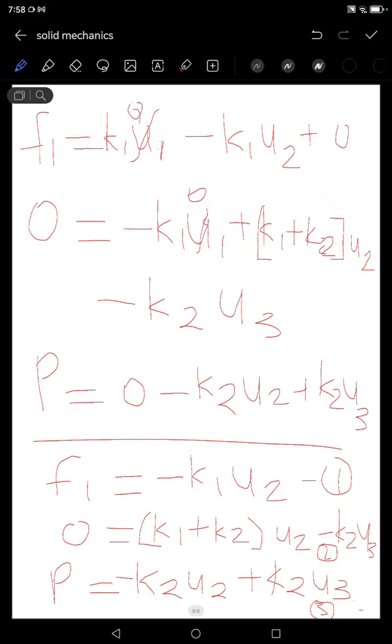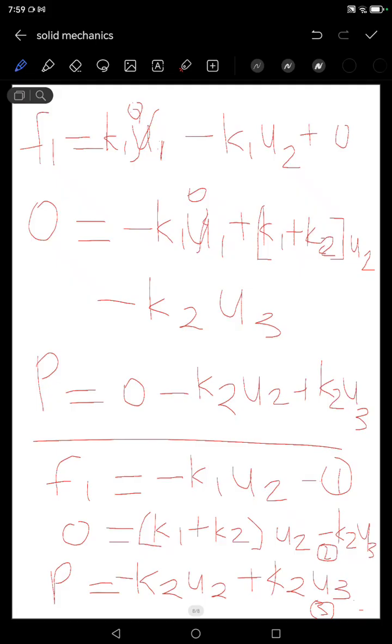So now let's do an example where we have the values. Now we have the values. We're going to do an example from the notes. We were given 3 springs, I think. Wait, where is it?